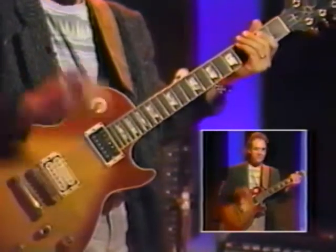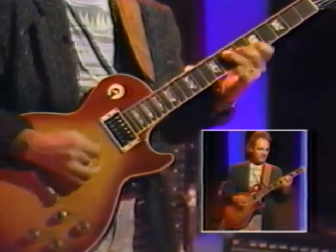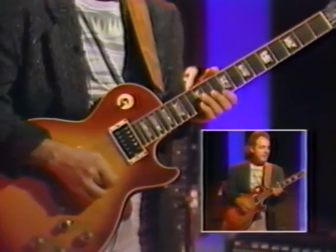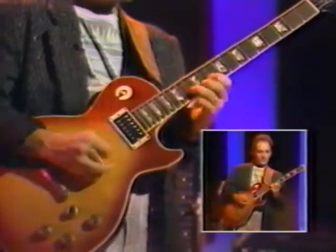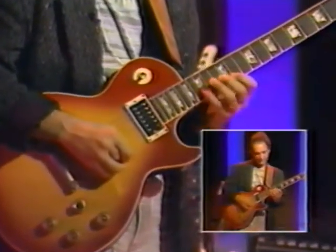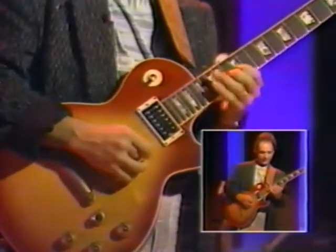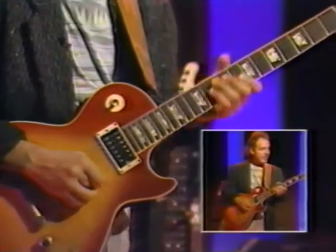Go something like that. So what I'm going to do is slow down and do the first part of it, which goes like this. One more time. Okay, and then once you got that part, you add this to it. What that is kind of like that. You just do that. Okay, so here we got. Gotta watch you don't go too sharp. So when you go, that sounds better. Okay, then we add.